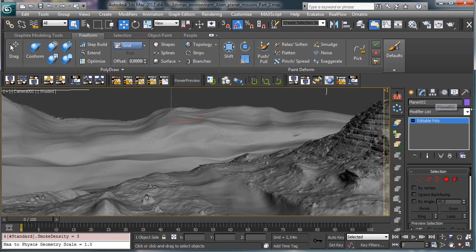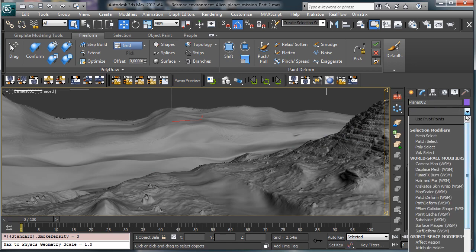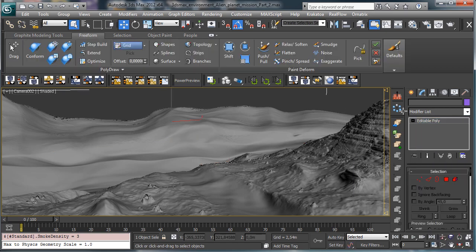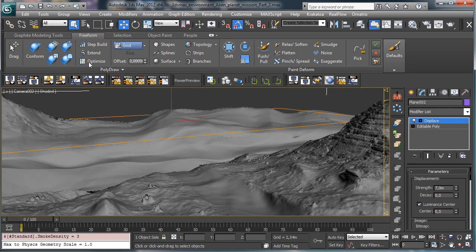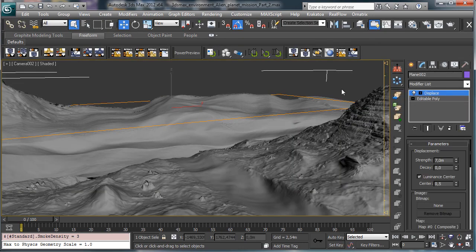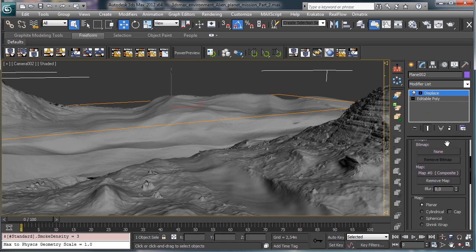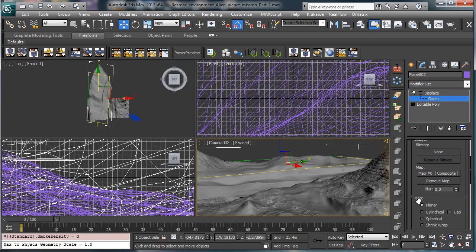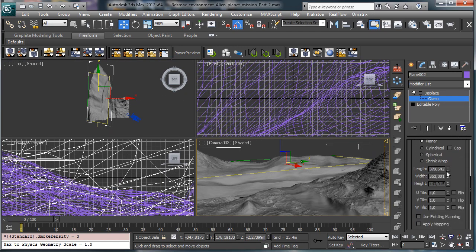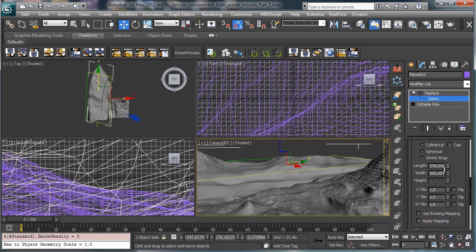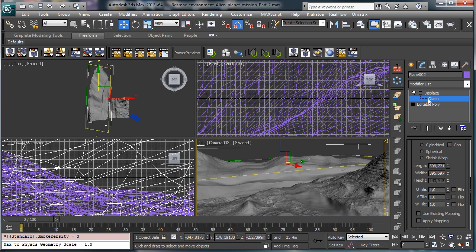Then let's start playing with the displacement. So let's try to have the same map from this one. Let's try to have this one as a copy, and there as a paste. Let's close this one. Okay, and we need to scale the gizmo. A little bit bigger there, and also bigger there. Okay.